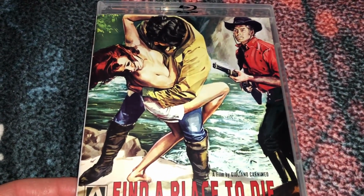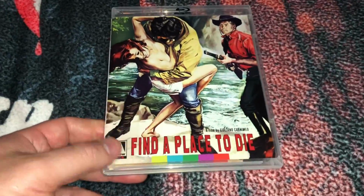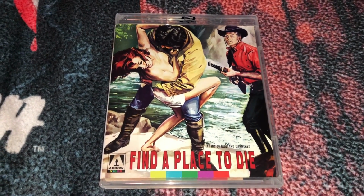The second one here is called A Place to Die. Wait, I think I went a little too fast here. I was talking too much, and we did look at the reversible cover. I just woke up from a nap a little bit ago, and my head's still in the clouds a little bit. So the second one here is called Find a Place to Die.